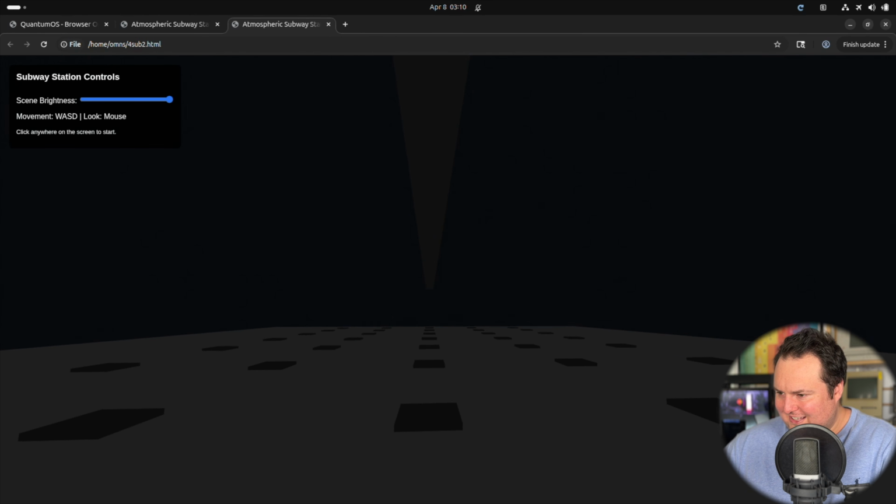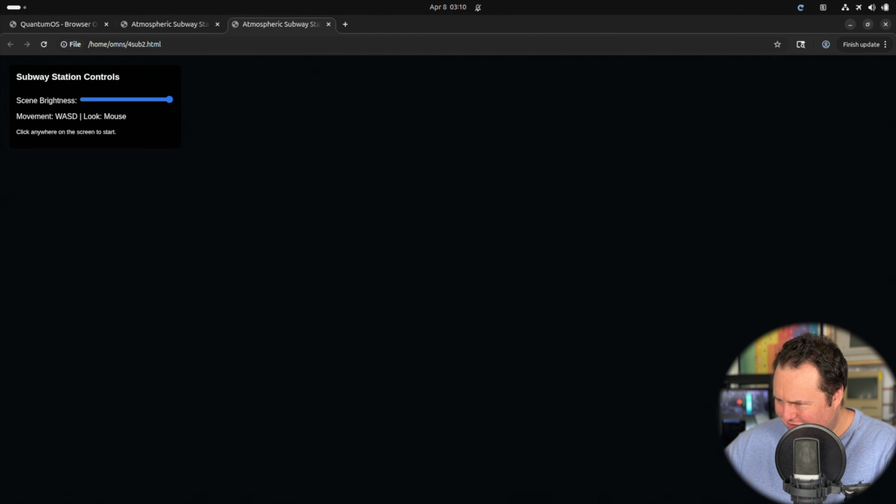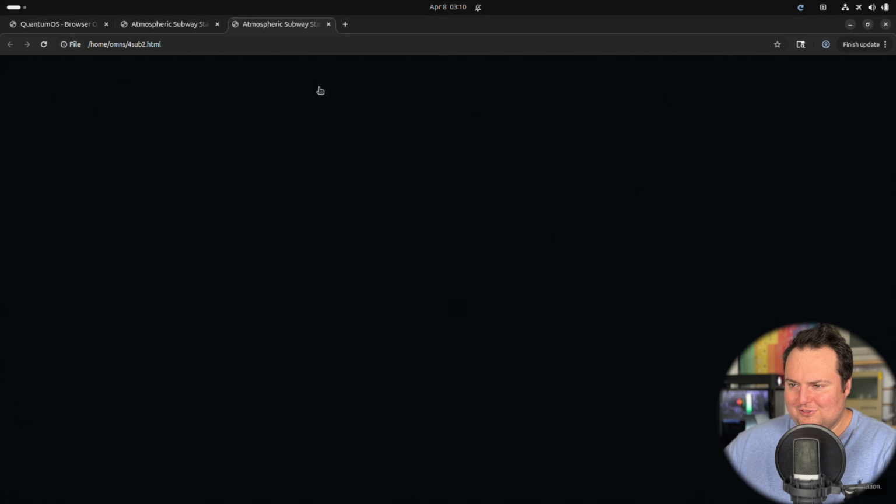Now, sadly, the WASD keys just seem to mess up the viewport, so wherever it moves the camera, the camera view seems to be out of focus of the scene, but it did actually fix itself, and I'm very impressed with that fact.